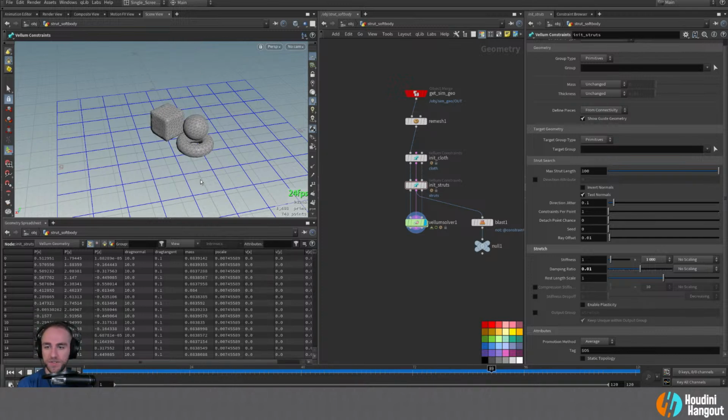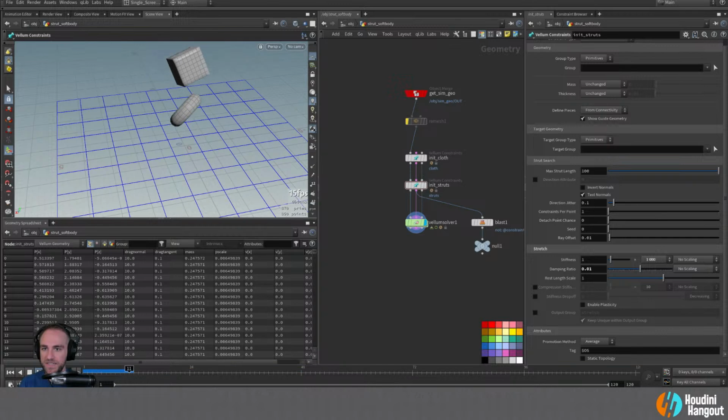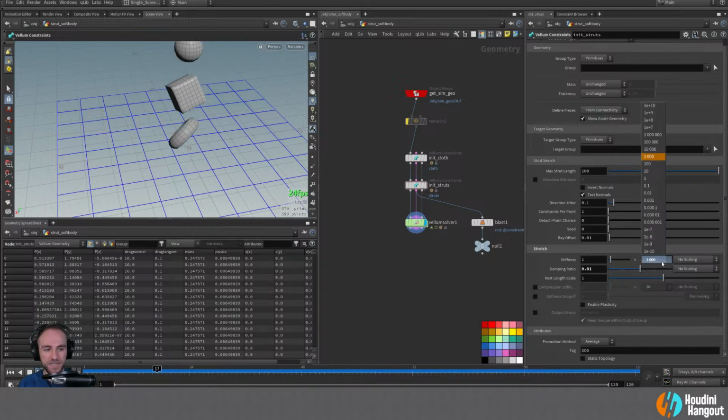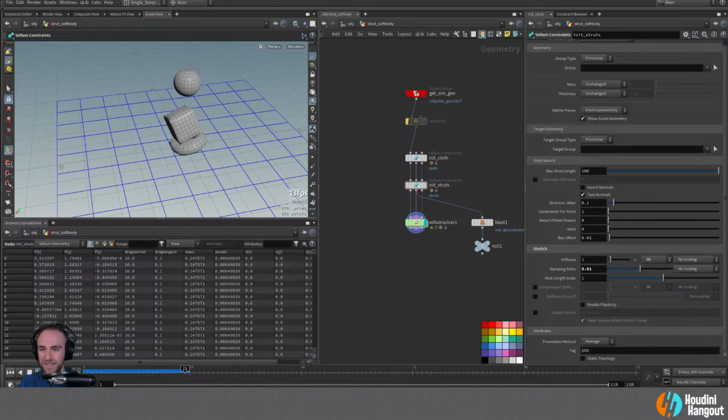And we're going to do this a couple different times here. But I think what I just want to do is show you how to deform the original geometry from this remeshed representation, because you don't have to remesh it, right? We could turn this off, and this should sim similarly. It's not going to sim exactly the same, but it's still going to have some of the same things going on in it. Let me turn this back down to like 10, just so we can see the softness a little bit more at play.